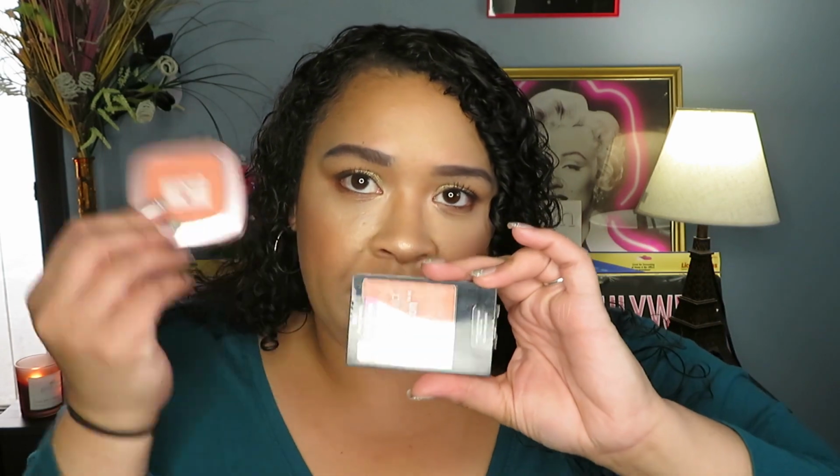Alright, you guys, so the next powder is from Wet n Wild, and this is one of their new Color Icon blushes. I picked mine up in the shade Keep It Peachy. It kind of looks like this one, but this one's darker. When I got it home and looked at it, I thought, oh my god, that's so light, ew. But when you apply this to the cheeks, I don't know if it oxidizes or if it just looks lighter in the pan than what it is, because this is absolutely beautiful.